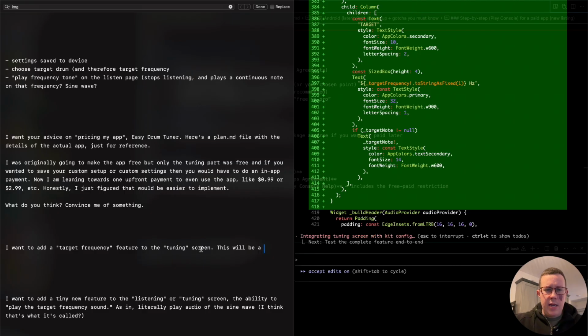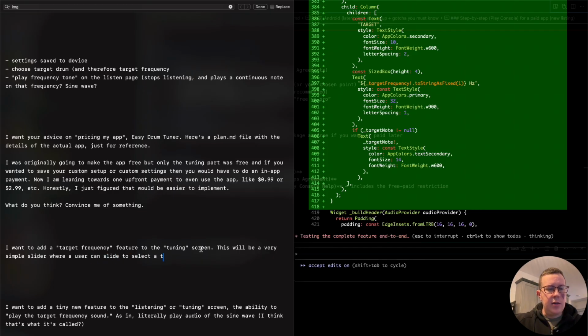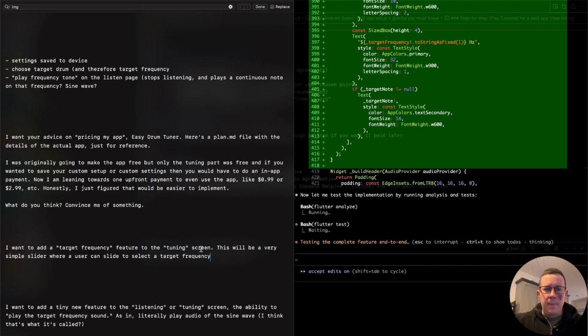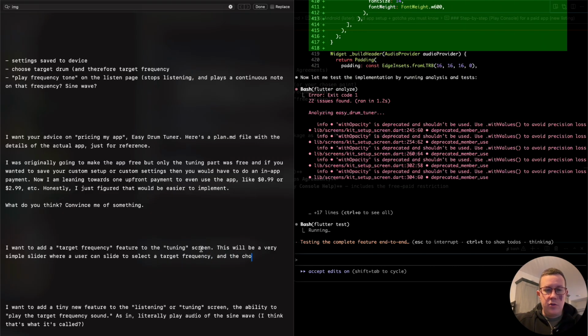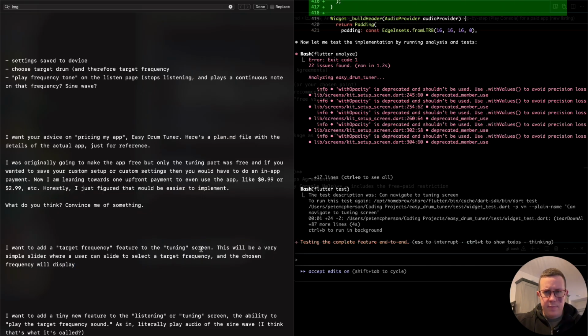This will be a very simple slider where a user can slide to select a target frequency. Yep. And the chosen frequency will display. Okay.